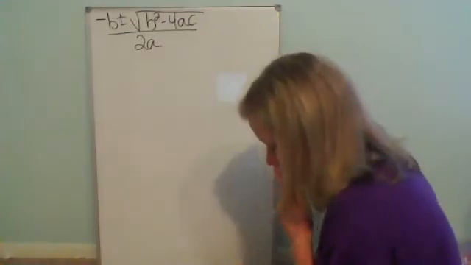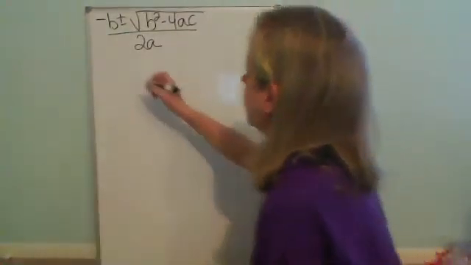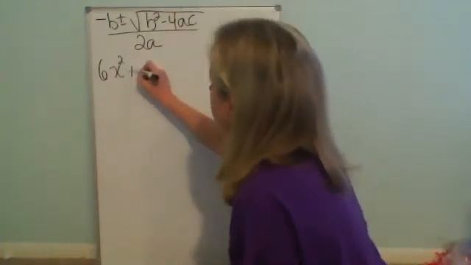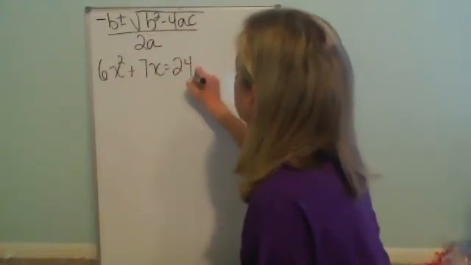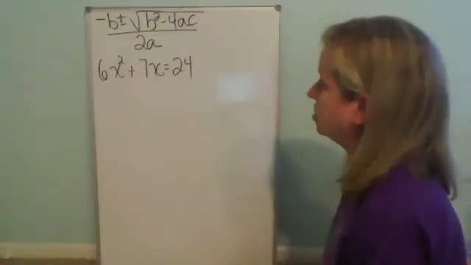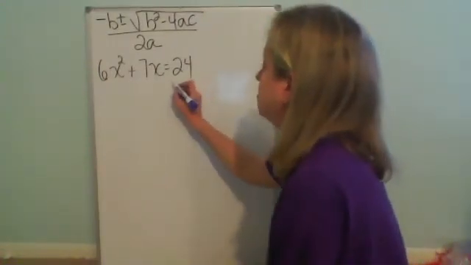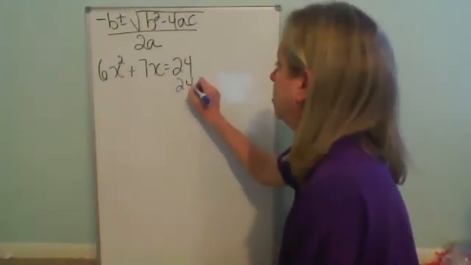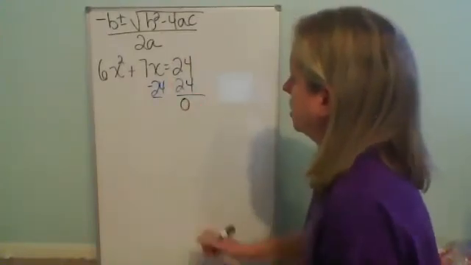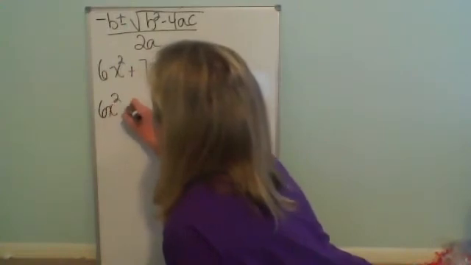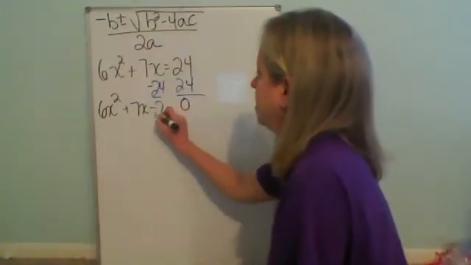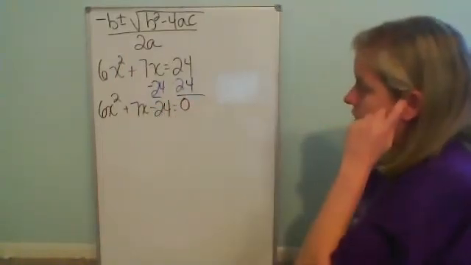Okay, number 13, 6x squared plus 7x equals 24. I'm going to solve this one by the quadratic formula. So let's see, again, it has to be set equal to 0 first. So before I can do anything by picking out my A, B, and C, I got to subtract the 24 from both sides and get my 0. So over here I've got 6x squared plus 7x. Again, that minus 24 is just going to slip in at the end, equals 0.